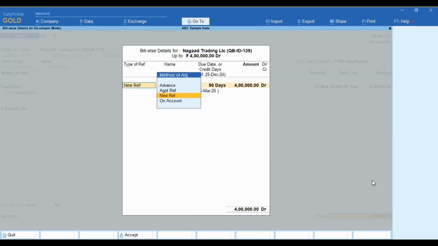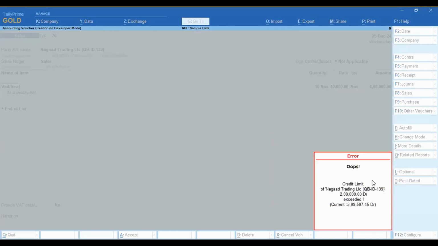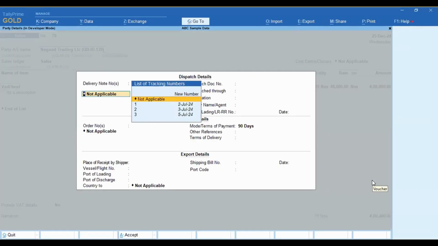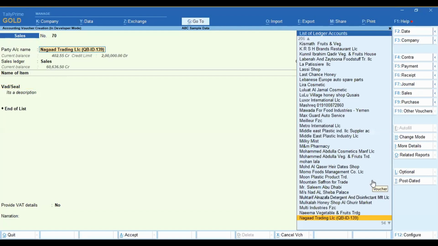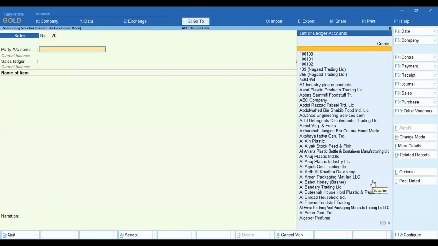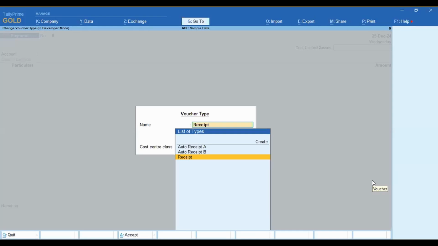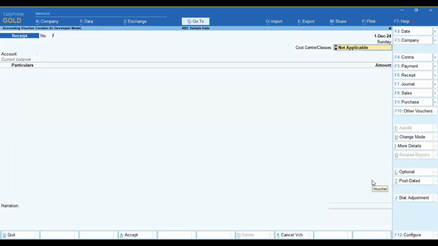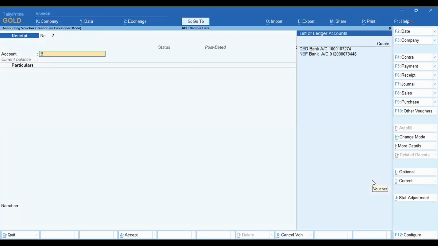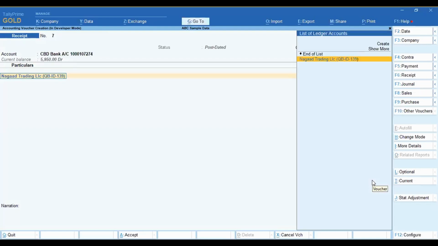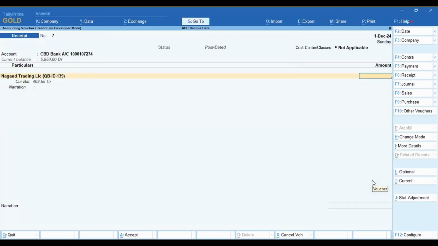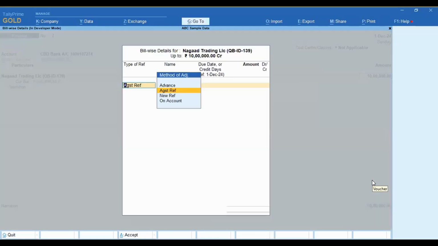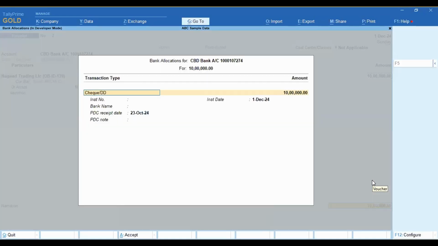See, normally Tally will not allow you to make the invoice as the credit limit is exceeded. For the same customer, I am making one PDC on a specific date. For example, I'm doing a PDC entry, selecting the bank, and making a receipt against 1 million.